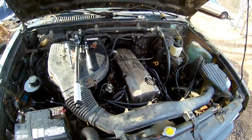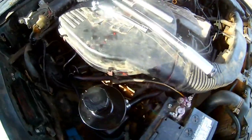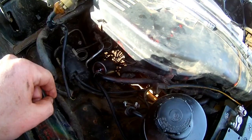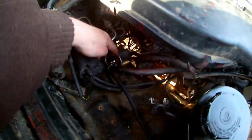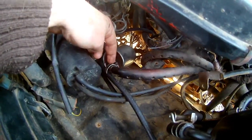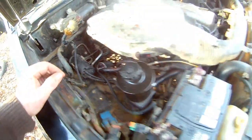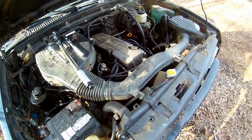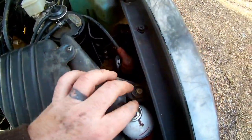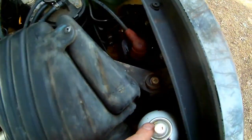Okay, so a couple things that I've done to it so far. I put a fuel filter on, which is, this is an incredibly easy truck to work on. I'm really excited about having it. Here's the fuel filter right here. Very, very easy to get to. It's just two lines. Got to pop those off and you're good to go there. So I did the fuel filter, and I also replaced the, you have a vehicle that you work on when you got a PB Blaster just sitting in it.